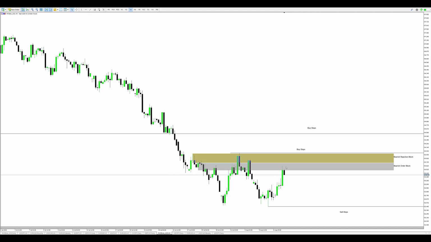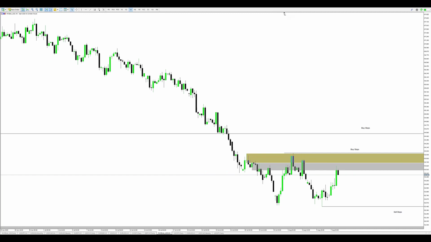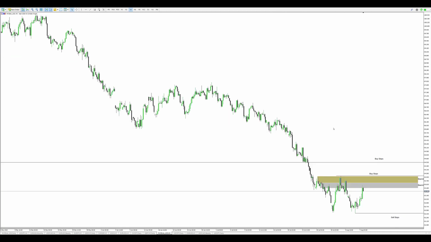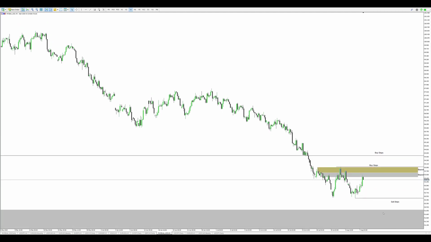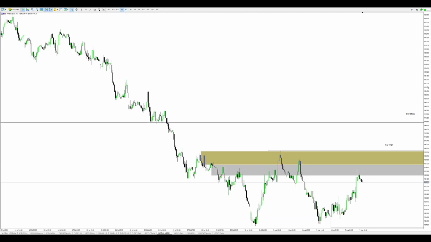So as long as price is trading in this range, in our bearish rejection block and in our bearish order block, ideal trades to take will be short trades on the dollar index, long trades on Euro USD, short trades on USD JPY, etc. on the other assets, because we are really expecting the dollar to crash further down to the downside, with a long-term target of this fair value gap to be closed. So let me go on to an hourly chart.